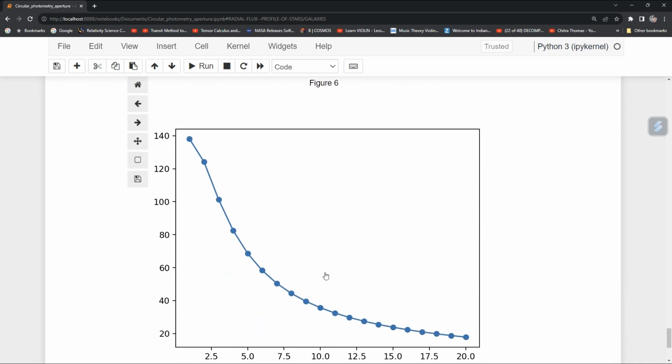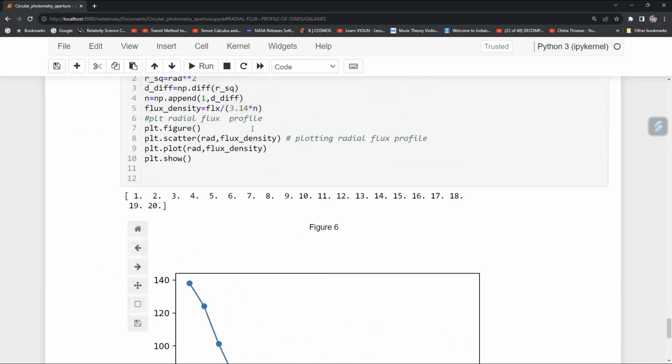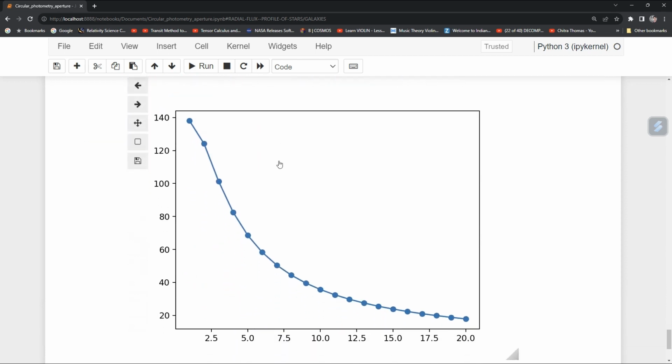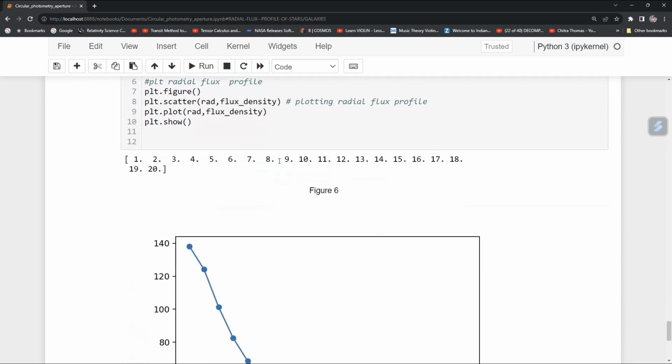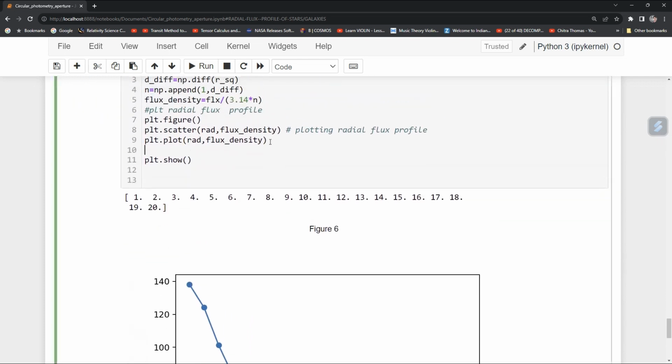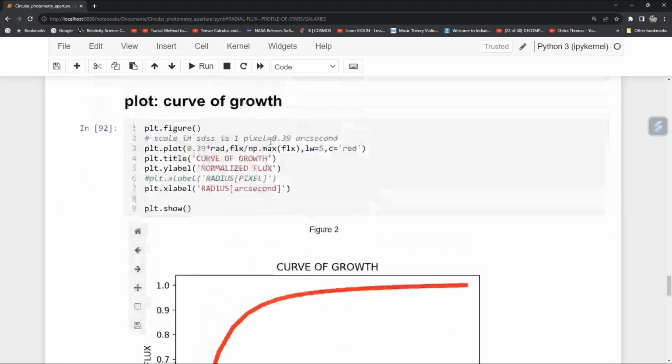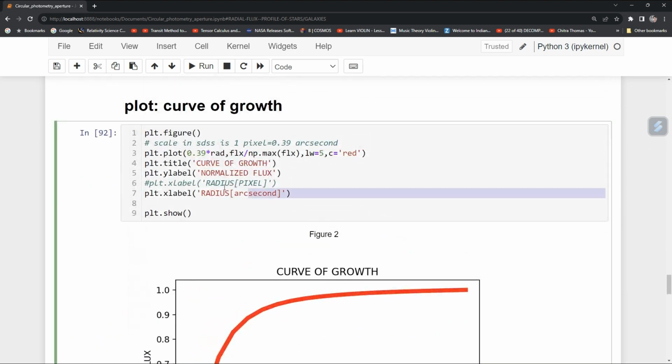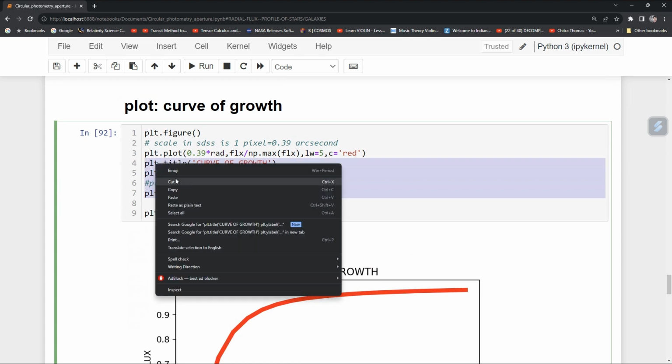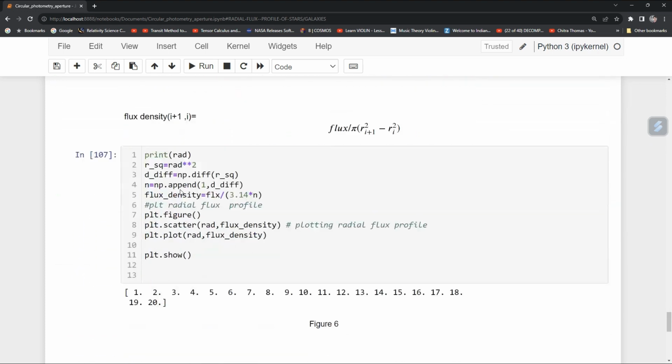Okay, so this way you can do the profile of a star, how flux varies with your radius. Now you can give labels. So plt.title, so just copy from here and paste it.